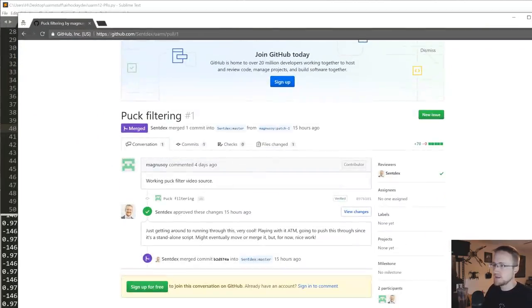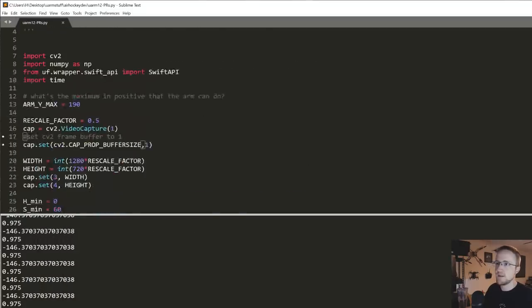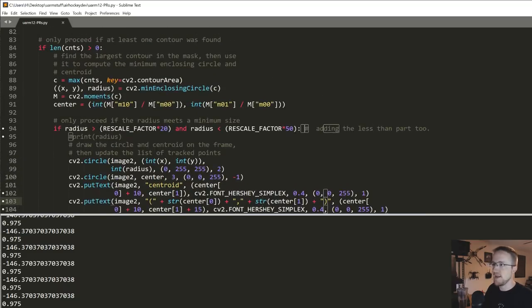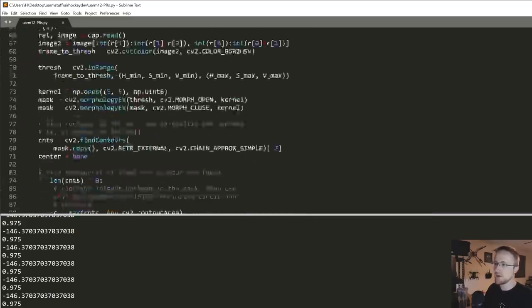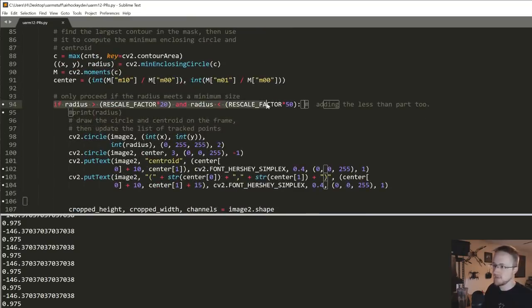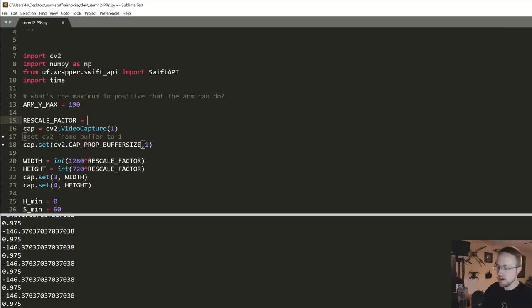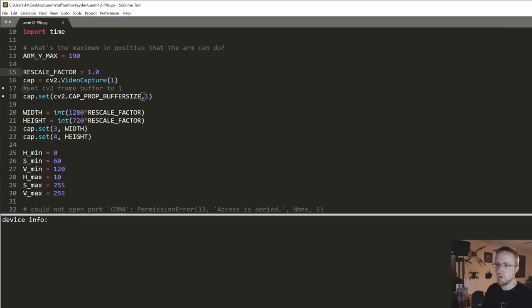Yeah, so this is the puck filtering one, and then I just kind of merged the code into it. Basically all it was doing was filtering for the puck. Probably the only thing I added to that logic was, first of all, I'm bringing in the rescale factor, that way I can just modify the rescale factor. We're not working with straight pixel values. This was checking to see if the radius of the circular object that it finds was greater than 10, but it needed to be less than some sort of number, right, because the puck doesn't change in size, so I went ahead and added a radius less than 2. Then I just did the rescale factor, so I should be able to come in here, and rather than half screen, I should be able to say, hey, I want the full 1280 by 720 resolution.